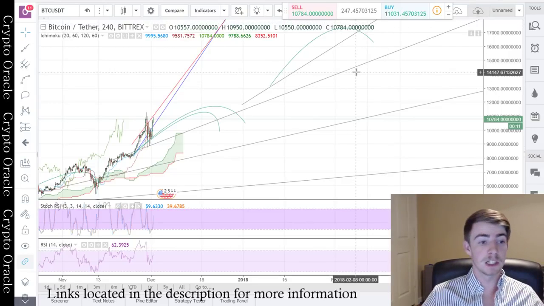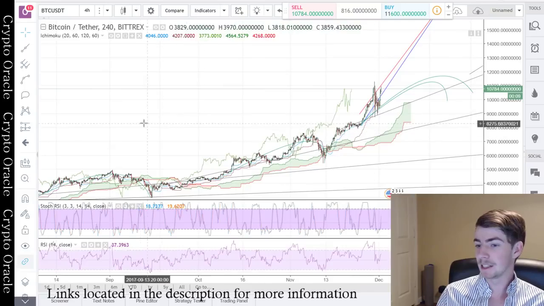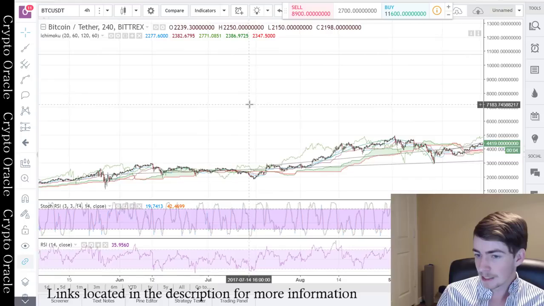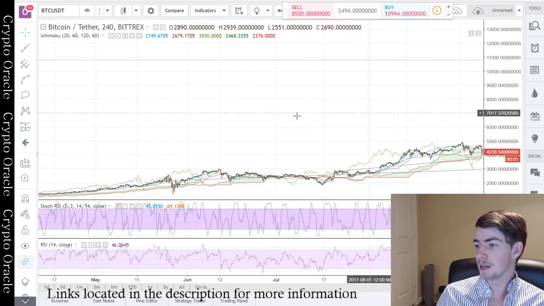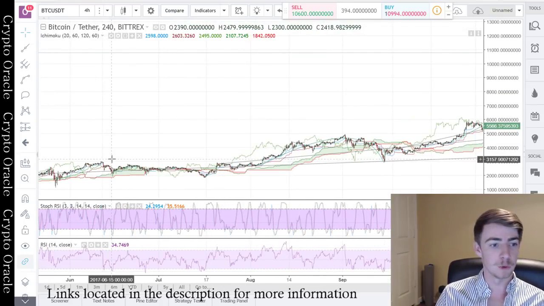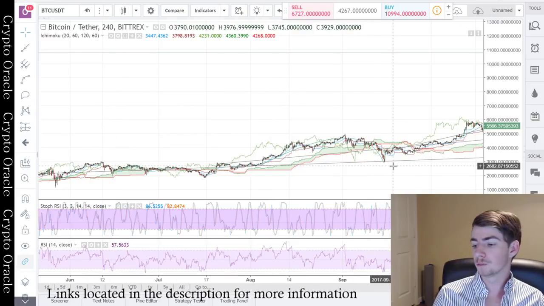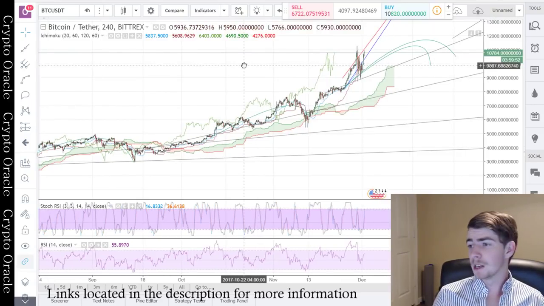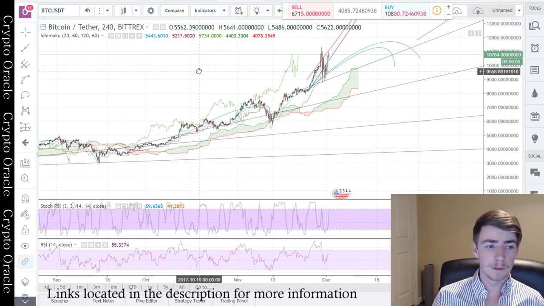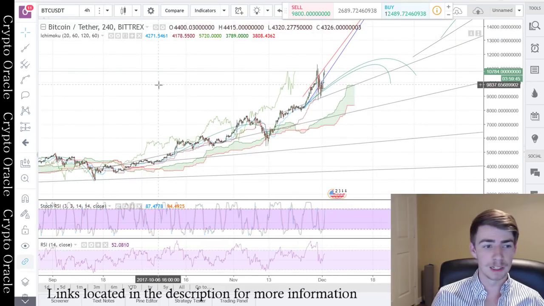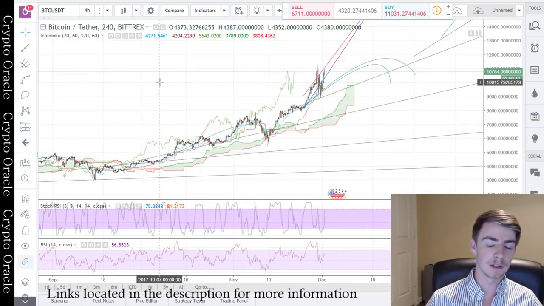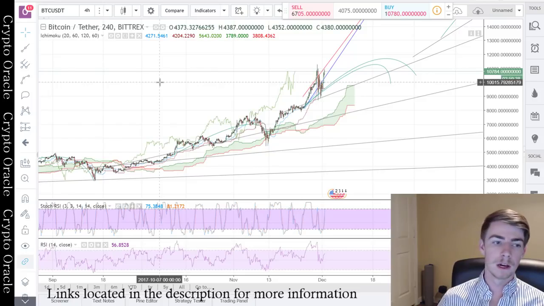So if this continues to act as it has been acting since the end of July, I guess it did start back in May, but whenever we really saw it repeat the pattern was July into September and October. So that's all I really have to say about the price right now. This isn't really beginner stuff. If you were expecting a beginner understanding of why the price has been moving, this is not the video for that. This is explaining my mathematical analysis and my acceleration trend analysis of the price movement.